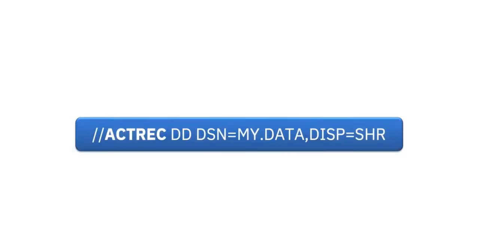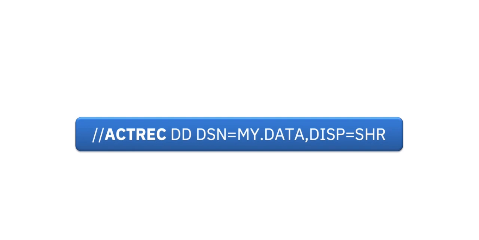Earlier, we used the assign clause to describe a dataset source file. We said SELECT ACCT-REC with a dash in it, ASSIGN TO ACCTREC. If we're running this in z/OS using JCL, we need to have a JCL statement to link ACCTREC to that actual dataset. The JCL required for the COBOL compiler to make the connection to the actual dataset looks something like this: //ACCTREC DD DSN=MY.DATA,DISP=SHR.